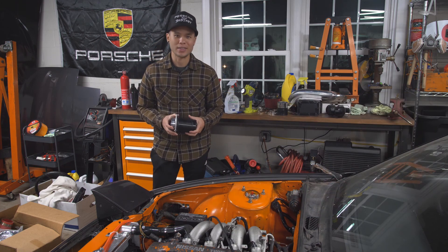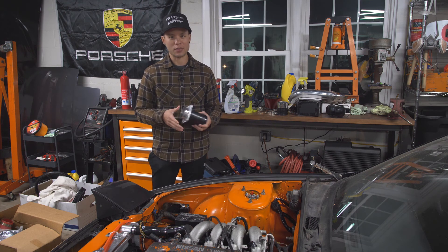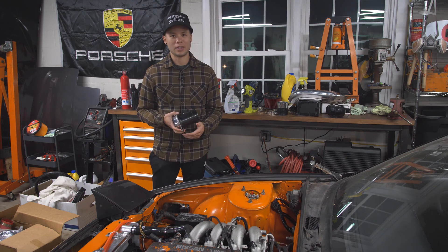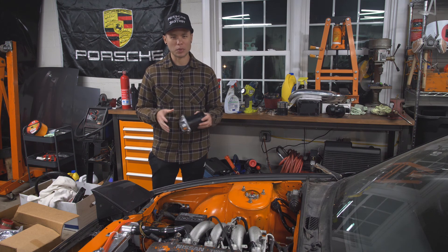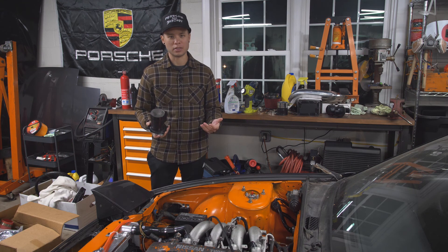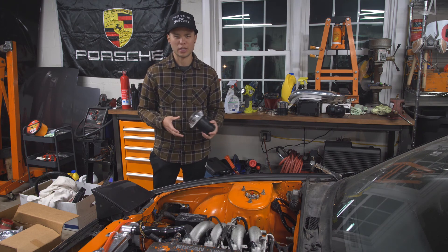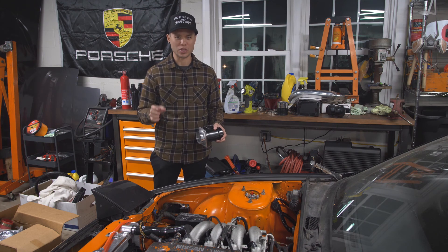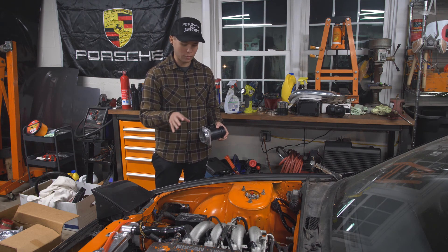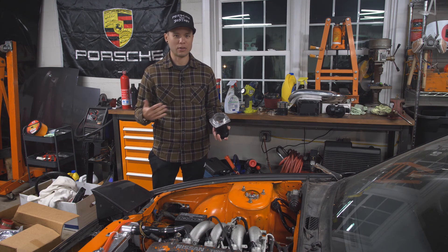So what are we talking about today? If you watched that video, you'll notice that essentially as soon as we get off that first acceleration, the engine completely breaks up — basically losing all power. I wasn't really sure what was going on, but the first idea I had was fuel starvation. I had not updated the fuel pump in the car. My idea was that the initial prime was filling up the fuel rail and filter, and then after that first rev it would basically run out of fuel and fall on its face.